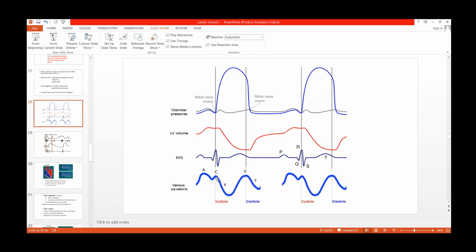So this C wave is mainly due to left ventricular contraction, so it will follow QRS. It is quite obvious. And when there is T wave, this QT interval is basically the isovolumetric phase, and there will be repolarization during this period. So it will be associated with diastole. So VY phase is basically ventricular diastole, because the ventricle is getting the blood from the atrium. So it is this phase. So it is corresponding with this phase of the ECG.